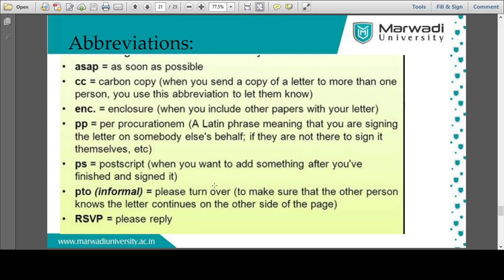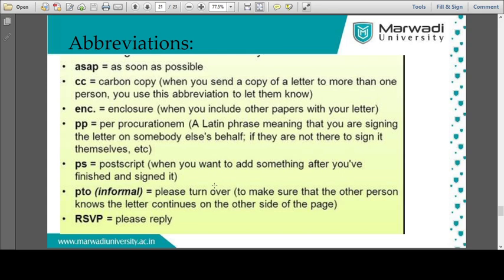At that time, instead of cancelling or deleting the whole letter, if it is in an email form, then it will not create any trouble. But if it is in handwritten form, then it will create trouble to draft the whole letter again. So at that time PS, which means postscript, is there. It generally comes at the end. Under the postscript we can add some information if some important information has been left out while drafting a letter.